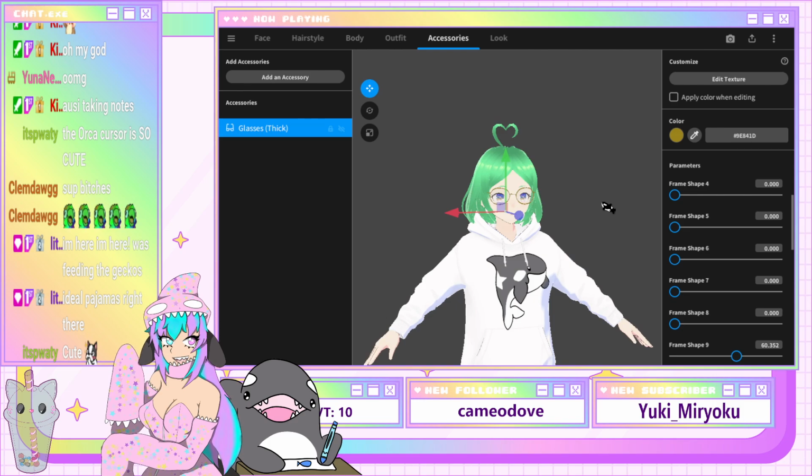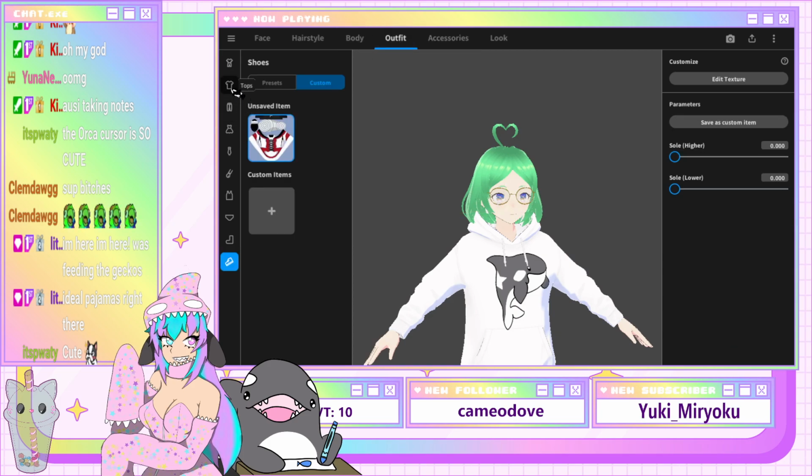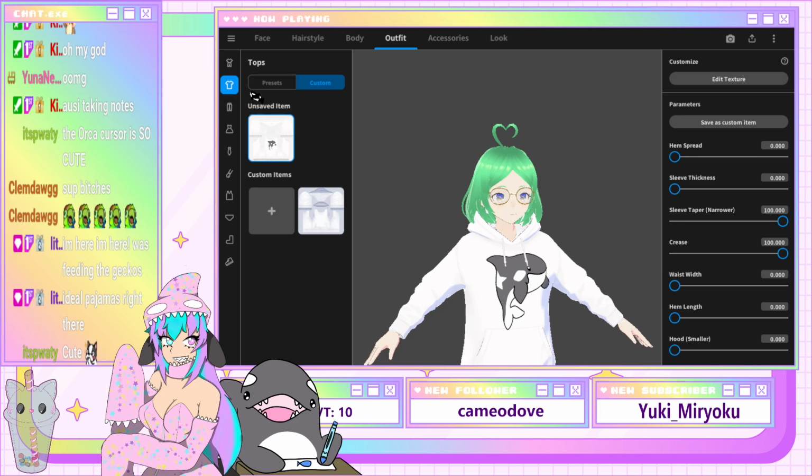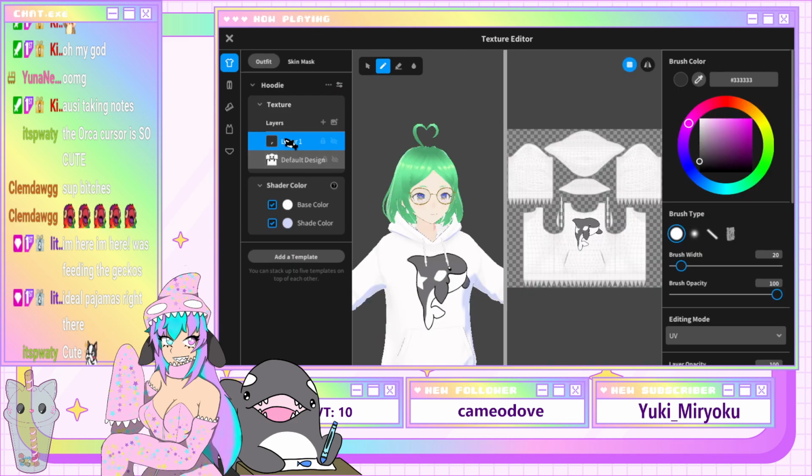Like if I wanted a different jacket than the one that I'm wearing, let's see, just come here, edit the texture, I would right click the default design, import, and I have a ton of different types of jackets in here.